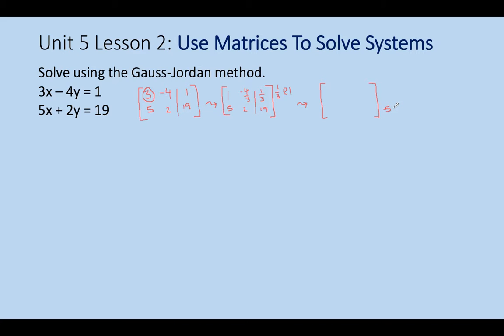So -5 times row 1. Then I'm going to add that to row 2. So the top part, well, that's still just going to stay the same. So -4/3, 1/3, okay? But if I multiply the top by -5 and then add it to this, I get 0. That's what I wanted.